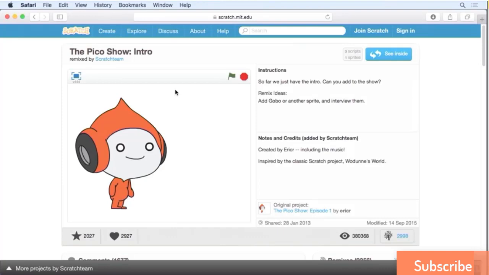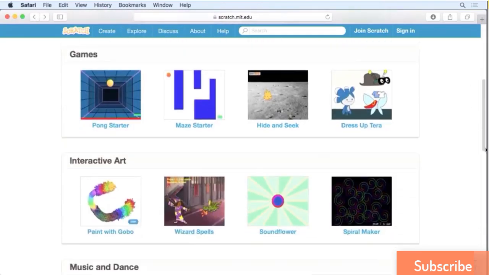It's also important to note that when you create a Scratch project, you can actually share it on the Scratch website, and other Scratch users can take and do what is called remixing to take your project and change it. Now that doesn't change your original project, but they basically save a copy of your project and can edit it however they want. Some of these projects, when you look at the descriptions of them, will even have remix ideas. For example, you could add other characters to the animation. So this just gives you some ideas of what you could do to remix this application. So I'm going to go back, and we're going to look at a couple more examples.